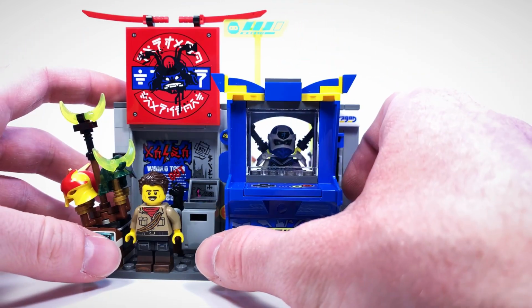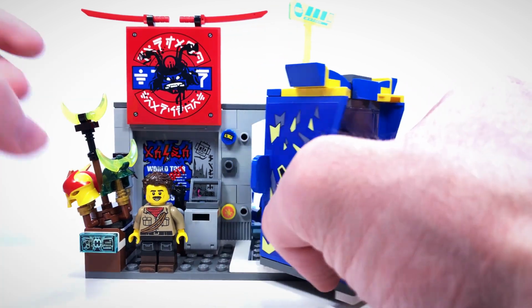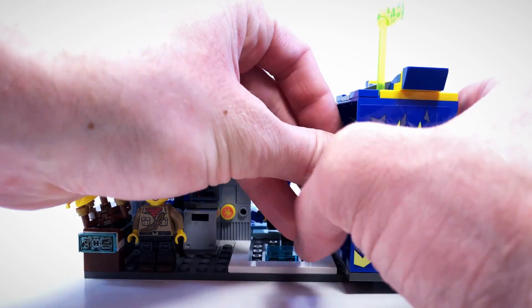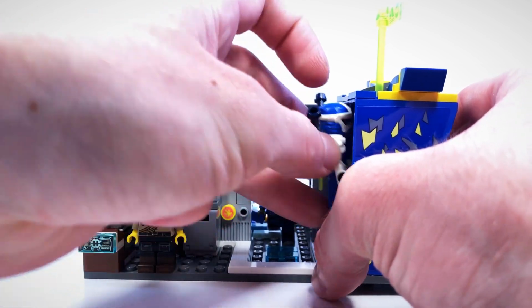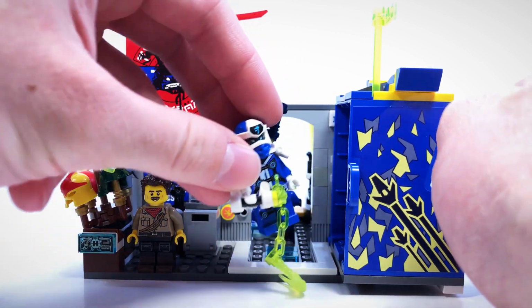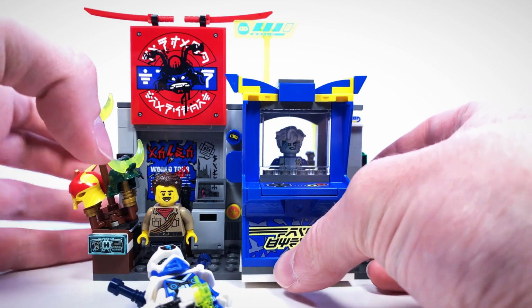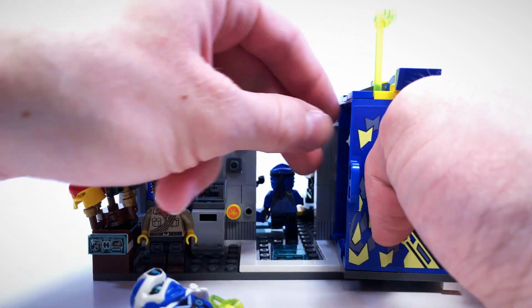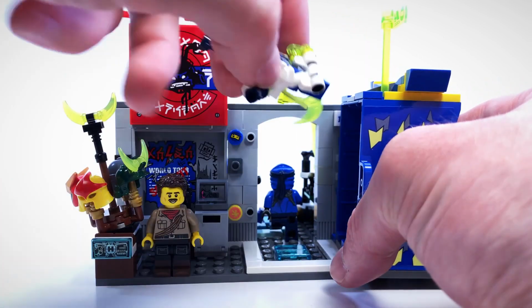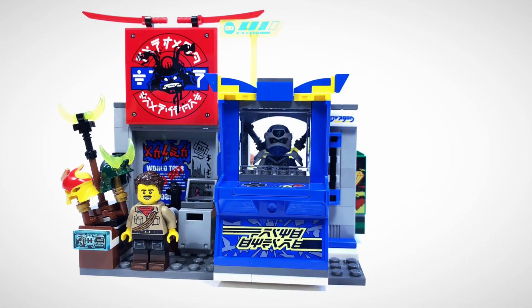And one cool feature that I would like to point out right off the bat is that you can easily swap between J's avatars in the game. So you can see this is his actual ninja suit here, hidden inside. And if you want to use that, all you have to do is take it out and then just put J's other minifigure inside, and boom, there you go. You can play with one, and when you're done with that, you can just swap it out for the other. It's a handy little play feature, and I stole that from the set. So let's continue our journey inside.